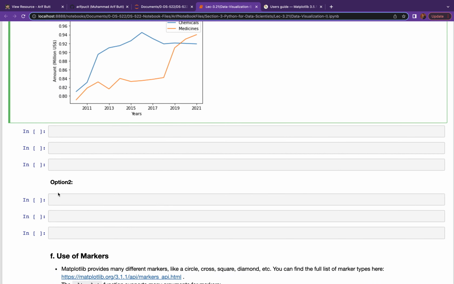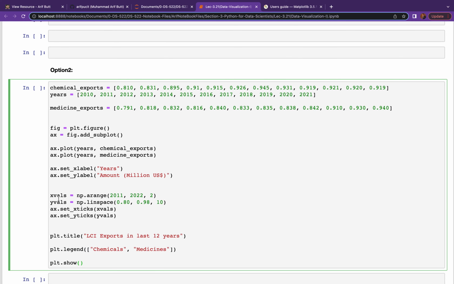Let me copy paste this over here, and let me say ax.plot years chemical export, comma, label is equal to chemicals, and over here label is equal to medicines, and over here I don't need to pass anything right now.